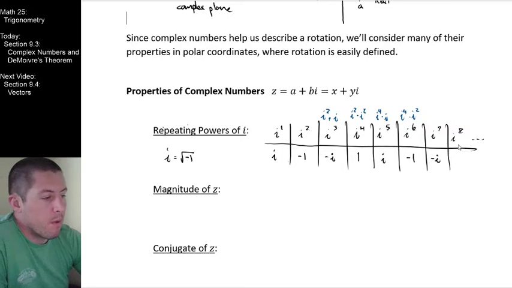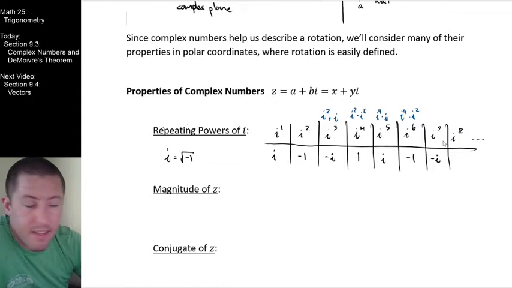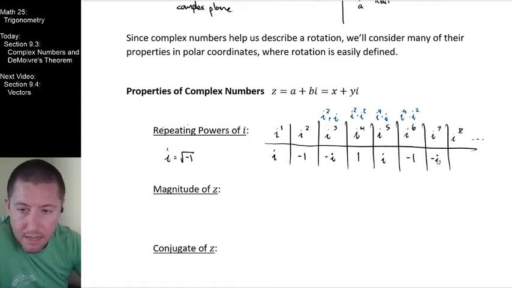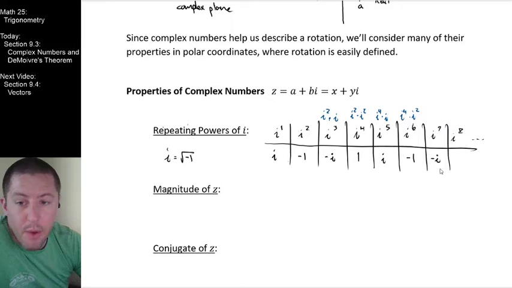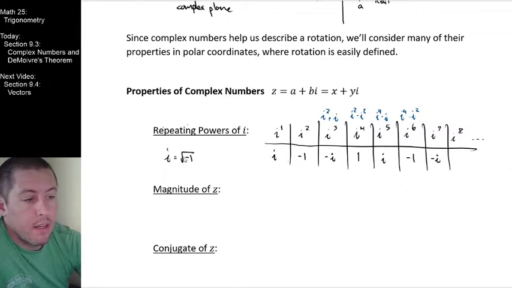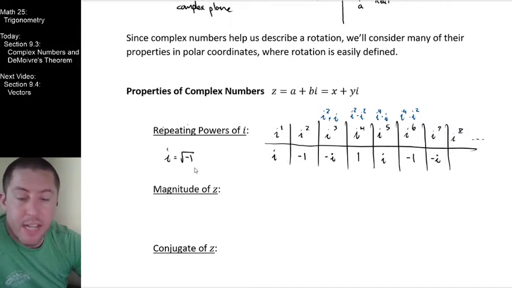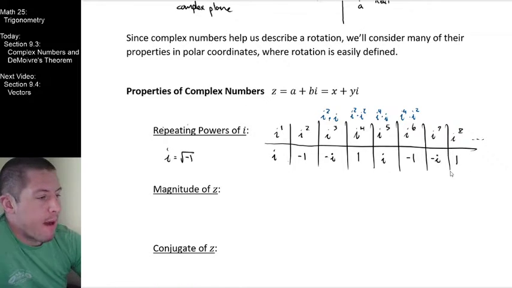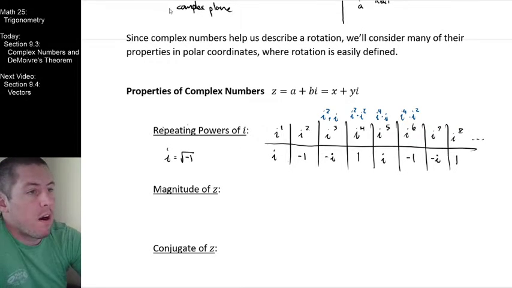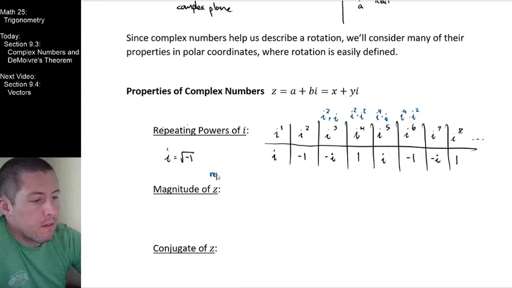And then finally, you multiply by one more factor of i, and maybe I could think of i to the 8th if I wanted to as i to the 7th times i. If i to the 7th is -i, multiply by an additional i, we now have negative i squared. i squared is -1, and we're taking the negative of that, and that gets us back to +1. So we can see that we're repeating every 4. That's kind of our big takeaway here.